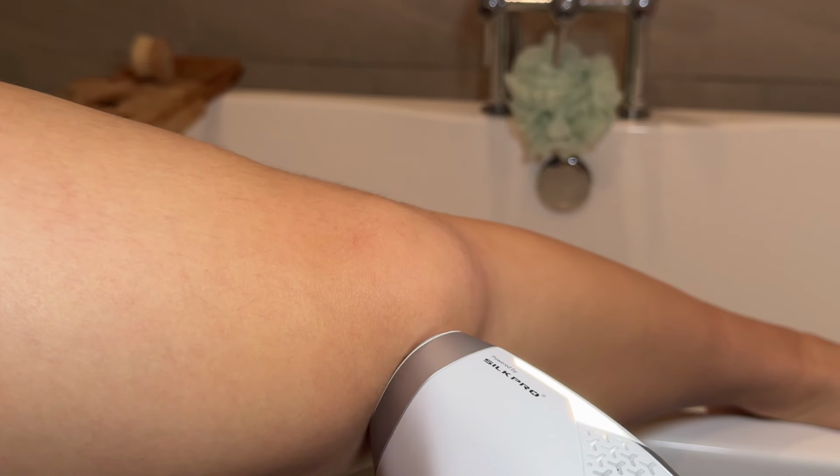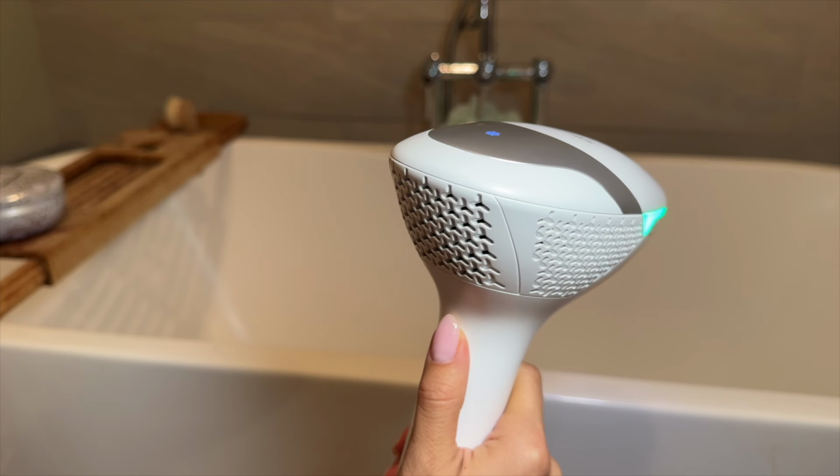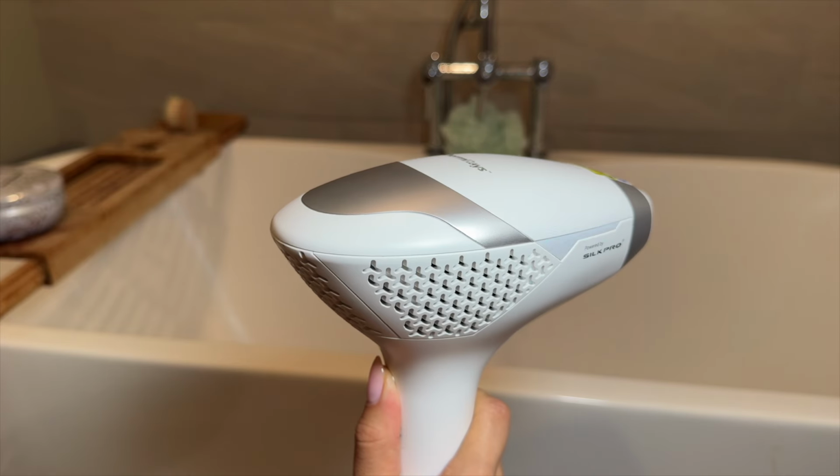I love the way that the device is set up because you don't have to click any buttons as you go. I feel like that would just be such a stressful added step. All you have to do once it's turned on is literally just glide it on patches on your skin. It's advised not to go over any patch of skin twice just because it's not really necessary. You don't want to cause any extra abrasion to the skin, I guess, through doing it over and over again to the same spot.